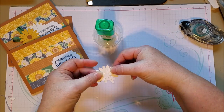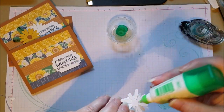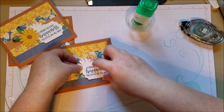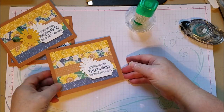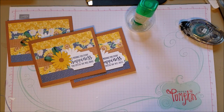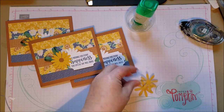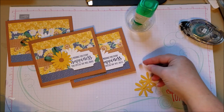So because I'm tucking it underneath my sentiment, no one will know that that's not even a full daisy. So it's just another way to use your smaller pieces. I'm just going to make sure it clears that daisy. There. Okay, so then I'm going to work on this yellow one. I already punched them out. This is Bumblebee, by the way. And I punched a little center in Cinnamon Cider.